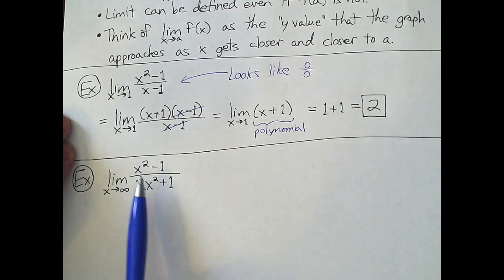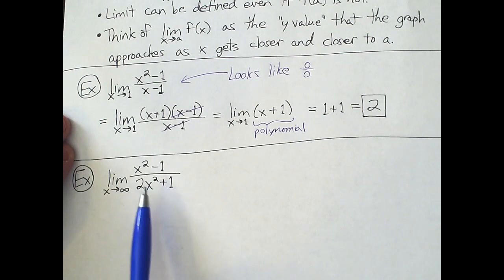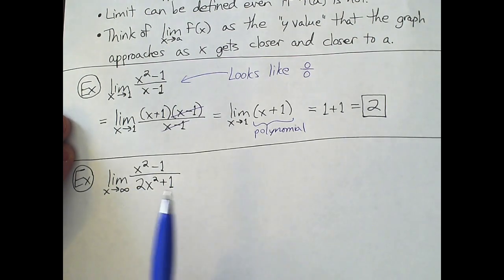Infinity's not a number that I want to see you just substituting in for x. Don't say infinity squared, right? But we can imagine that x is growing arbitrarily large. X is a million, a billion, a trillion. It keeps growing and growing. So what's happening to the numerator and what's happening to the denominator?